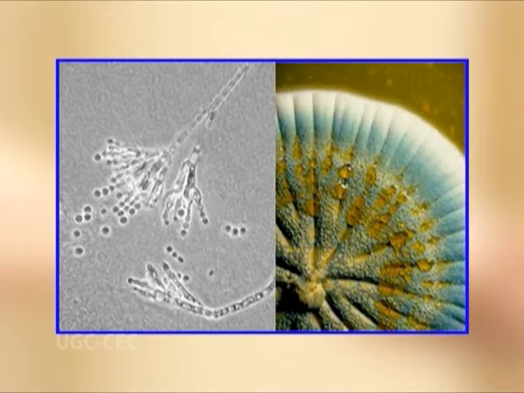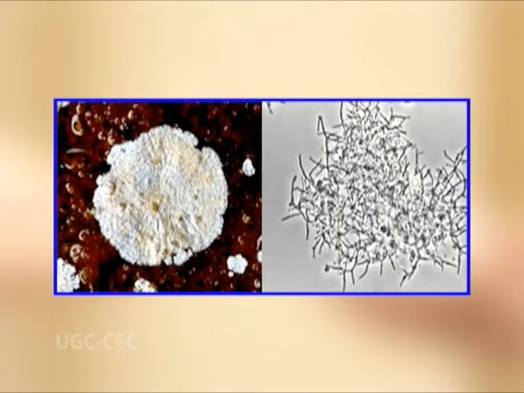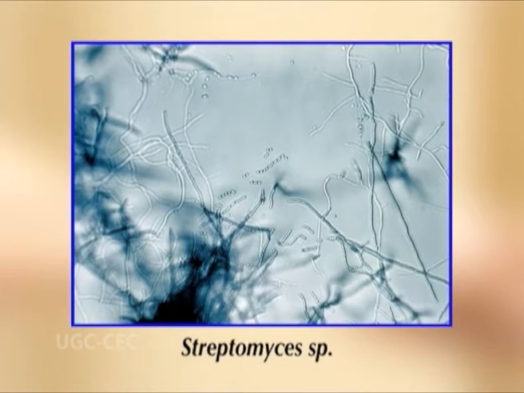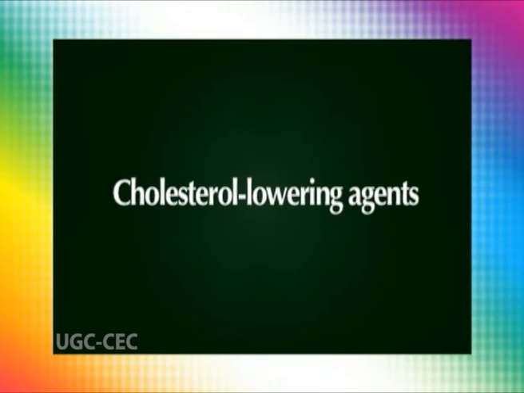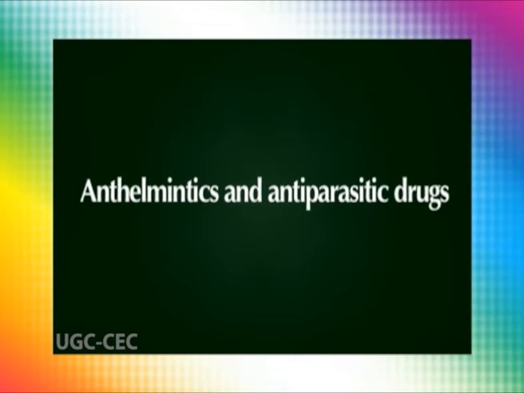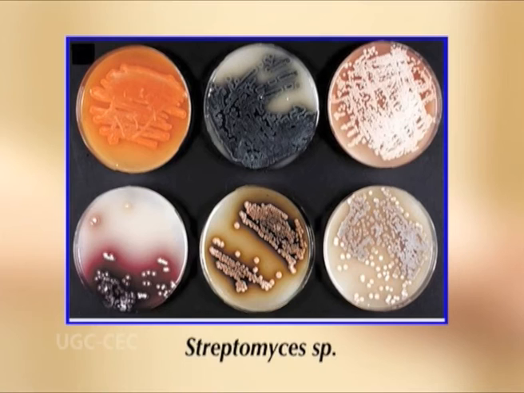This discovery promoted the intensive investigation of nature as a source of novel bioactive agents, and microorganisms have proved to be a prolific source of structurally diverse bioactive metabolites, which have yielded some of the most important products of the pharmaceutical industry. These include antibacterial agents such as penicillins from Penicillium species, cephalosporins from Cephalosporium species, tetracycline from the actinomycetales; immunosuppressive agents like the cyclosporins and rapamycin from Streptomyces species; cholesterol-lowering agents such as mevastatin and lovastatin from Penicillium species; and anthelmintics and antiparasitic drugs such as ivermectins from Streptomyces species.